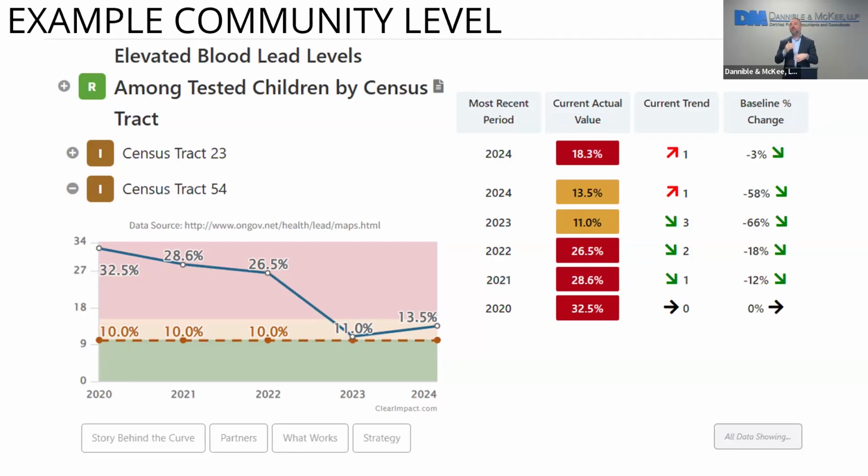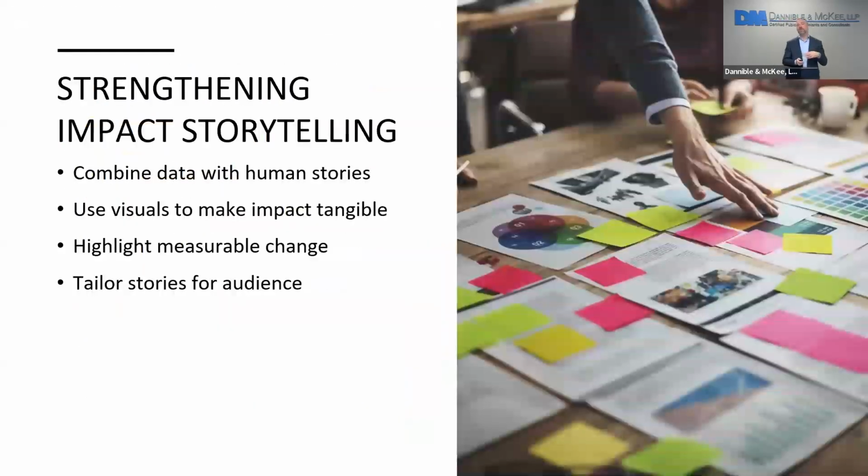And it allows you to tell the story, but also, when you saw the pandemic, to give the story behind why this is happening across a bunch of people. Well, the pandemic hit and we weren't able to do this, or there was a housing shortage, so we weren't able to do this. So that story is also very important. So we're going to be moving into, so combining the data with human stories is very important. It allows you to do this on a meta level, not just the individuals, but also on the trends in the community. Using visuals to make tangible impact, right?